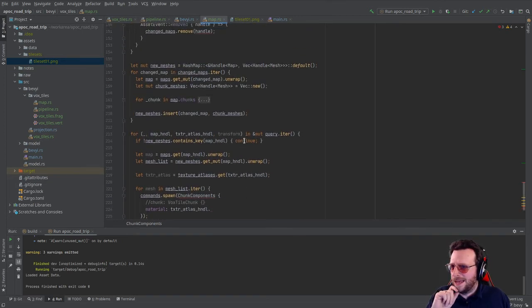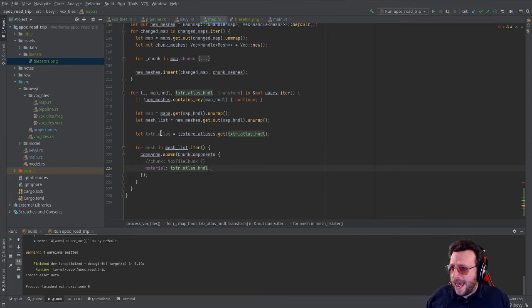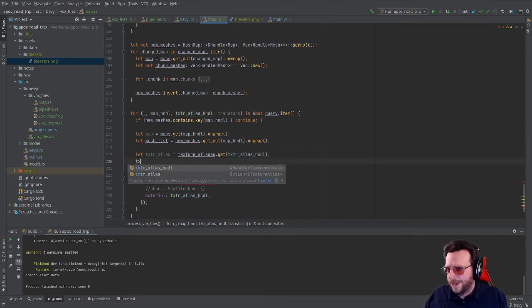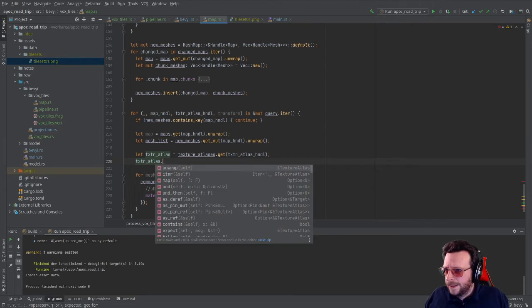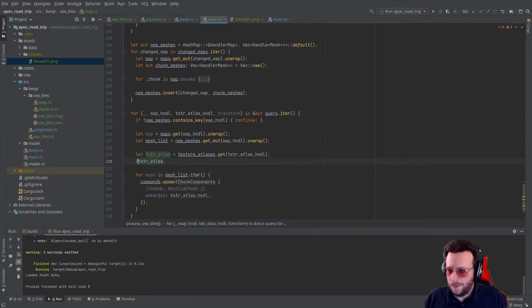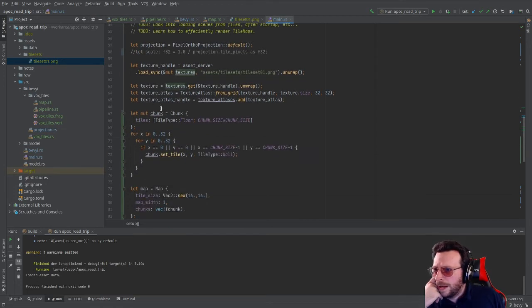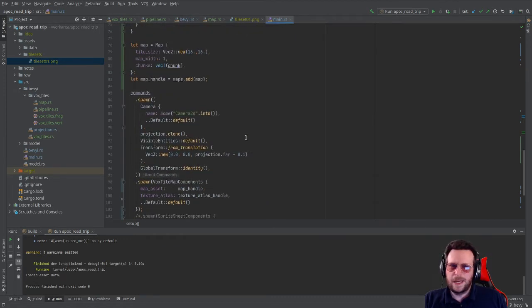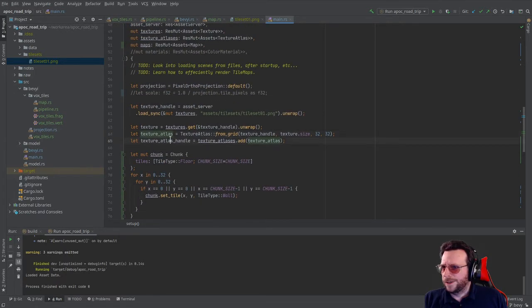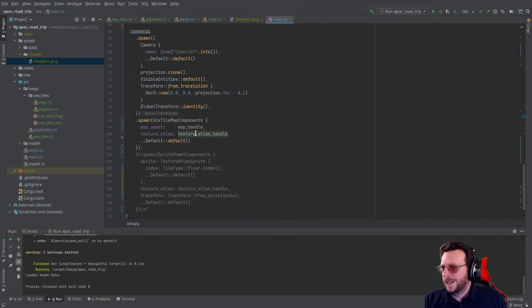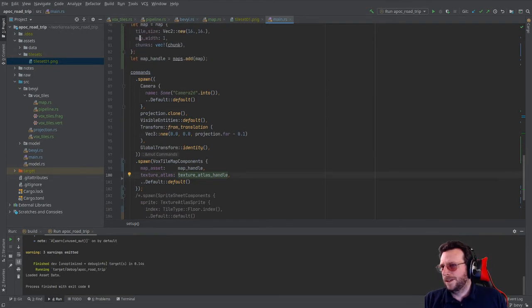All right, so we want a color material, right? We have a texture atlas, right? So if I said, hey, texture atlas, what do you got for stuff? I know that we were playing around with you inside of main, where we have, here's our texture atlas, and it's from this grid. And we've got ourselves a texture atlas handle after we added it to our texture atlases. What do we do with this guy? We just throw him in there. All right. Cool. And then what? And then we have a texture atlas handle, which we give to stuff that we like. Oh, okay. And then what? I don't know.